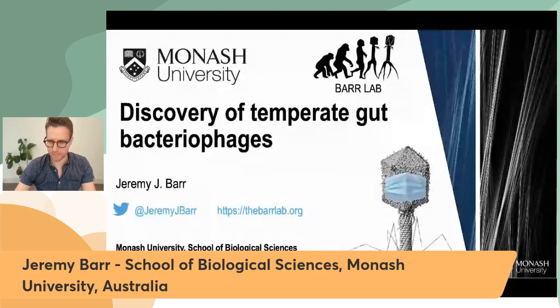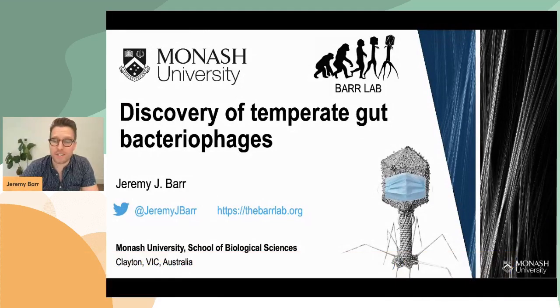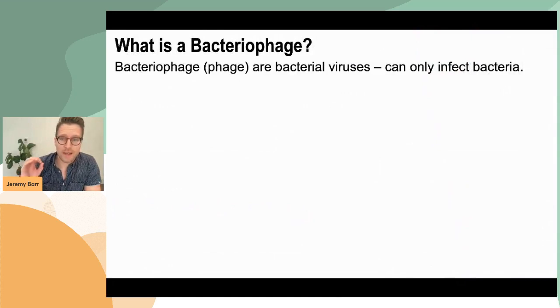Hopefully you can all see my slides. So my name is Jeremy Barr, and I'm currently a senior lecturer at Monash University in the School of Biological Sciences. And I'm going to tell you today a short story. This has been some work that we've been working on over the last couple of years now, looking at the discovery of temperate bacteriophages. And so I want to start really simply with what is a bacteriophage.